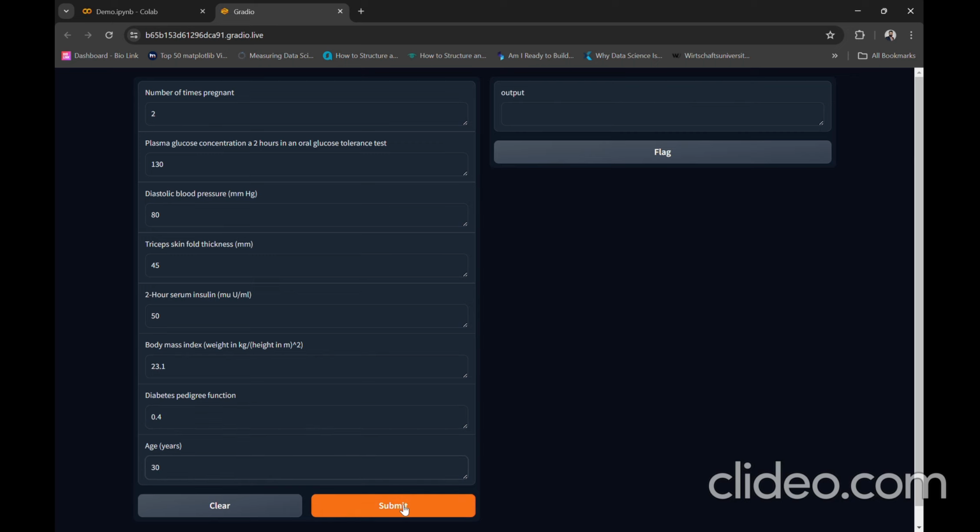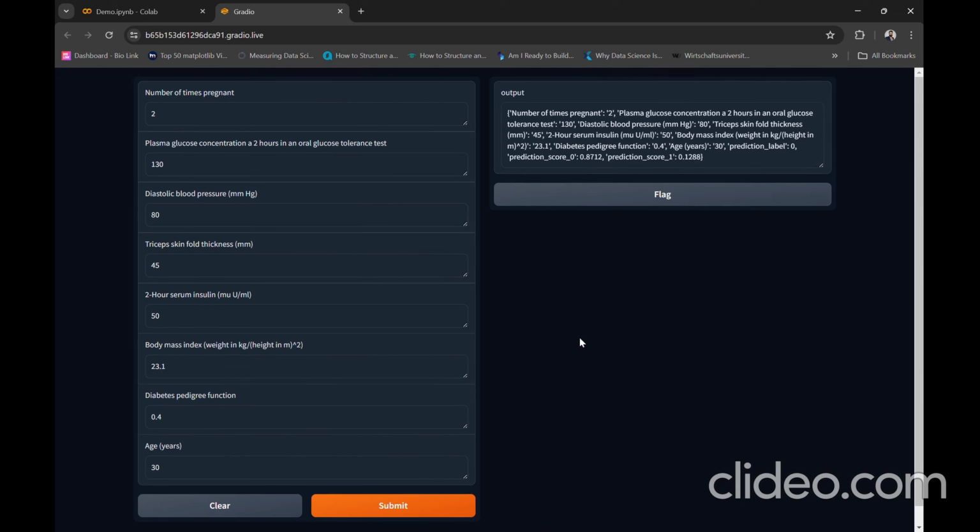These are just random values. You can try out with different ones. So the output is not really clean, but if you look here, this says prediction label equals 0, which means the patient with these properties does not have diabetes. Okay, so this is our prediction.